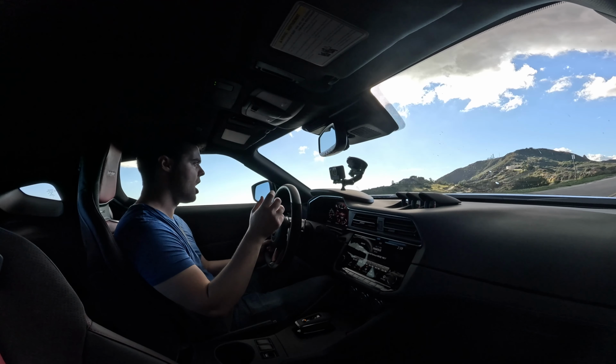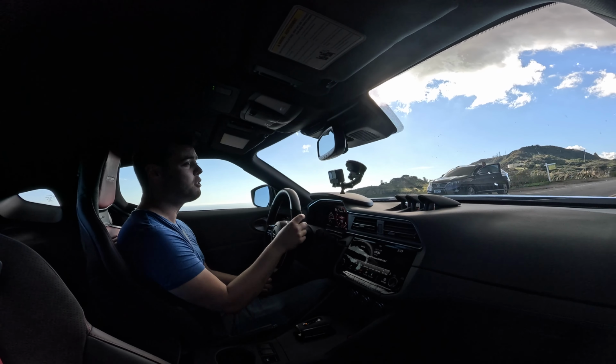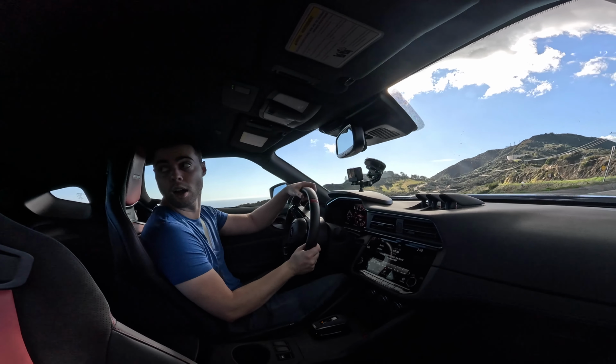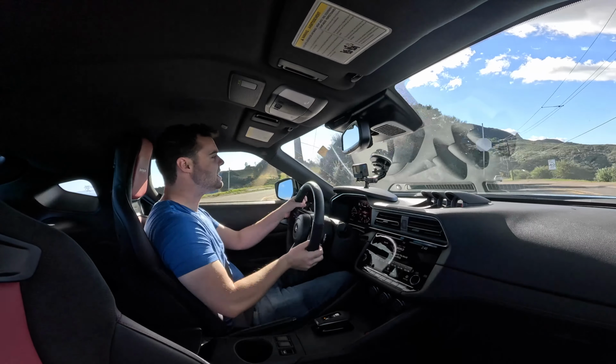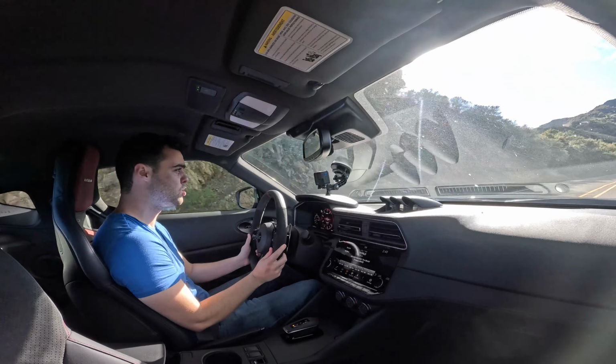Let's put it back into automatic mode. I haven't really driven this car much in automatic mode whatsoever, but it's super smooth, easy to drive. The visibility is fantastic for a two-door sports car. Honestly, over the shoulder visibility is good no matter which way you look. The steering is nice and easy. It's a very easy car to drive slow, and honestly, it's a relatively easy car to drive fast.